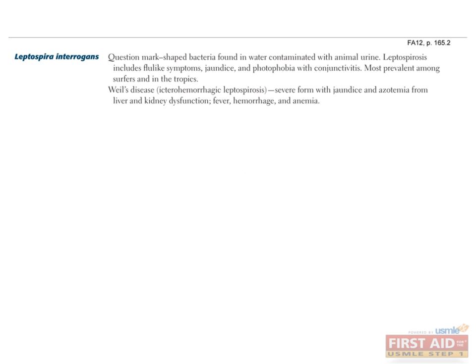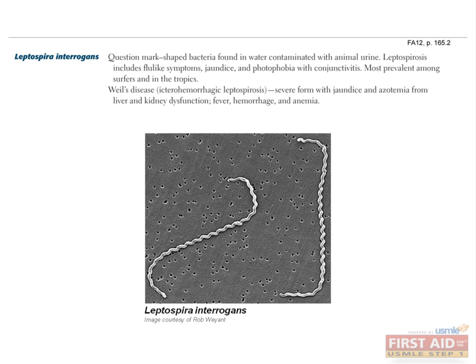Leptospira is a spirochete with two hooked ends. It is transmitted through water contaminated by animal urine from rodents, dogs, fish, and birds. Puddle stomping, working in sewers, and most commonly, swimming in contaminated ocean water are some ways that Leptospira can be contracted. This is why surfers and people in the tropics are more likely to develop the disease. Leptospira causes two diseases. One is characterized by mild flu-like symptoms, jaundice and photophobia, while the other is the more severe Weil's disease, characterized by kidney and liver damage.